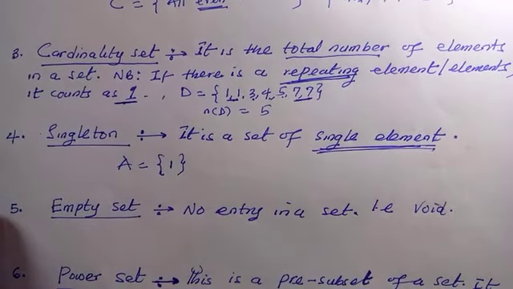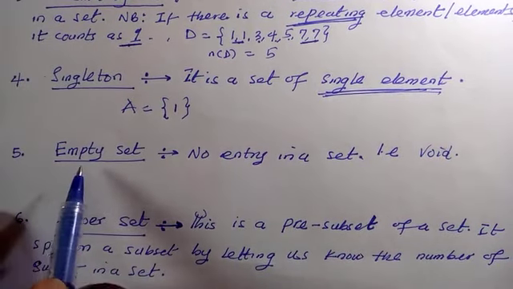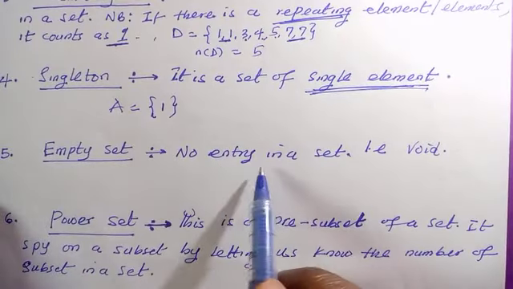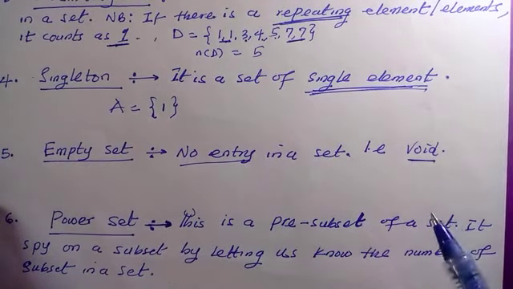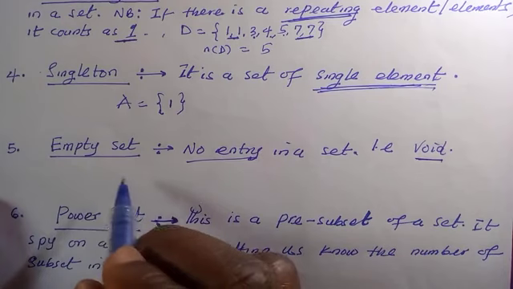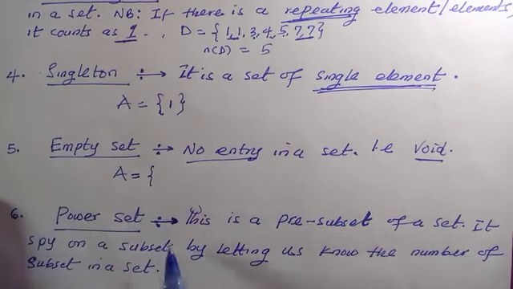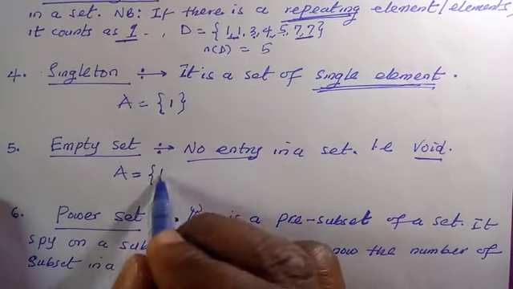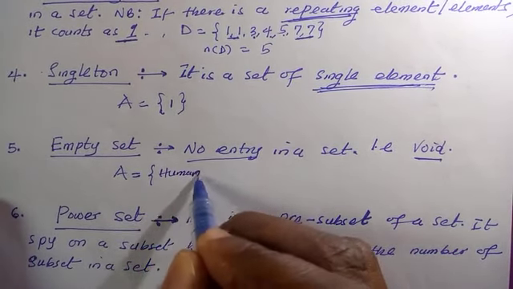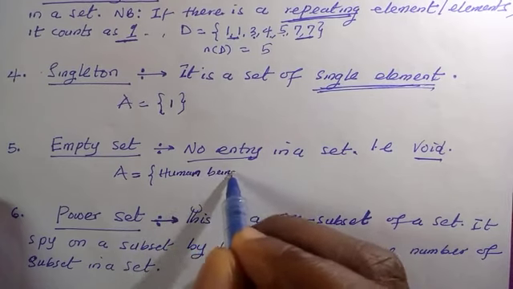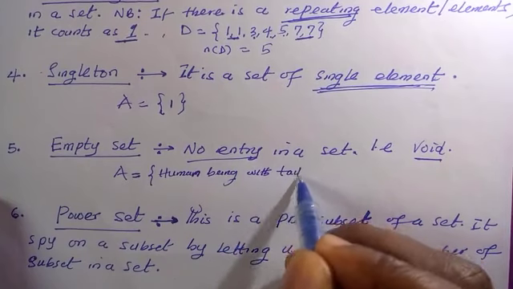The next one, number 5, is the empty set. In this set, there is no entry. If you are given a set builder, make sure you check the conditions before you answer. Similarly, for a single set, you will be given a statement in words, and make sure you interpret it very well before you answer the question. It might result in a singleton or an empty set.